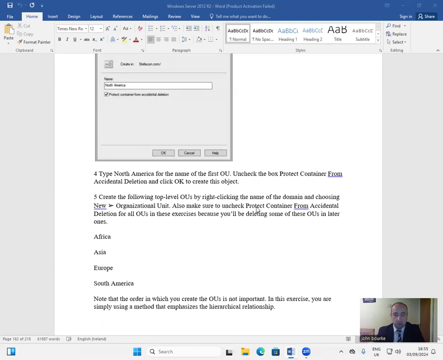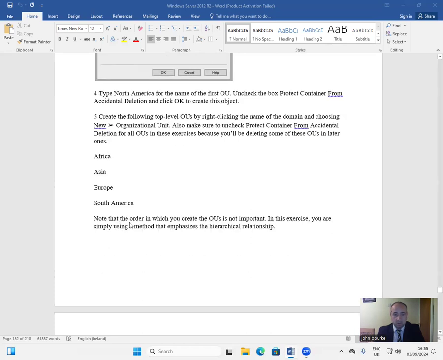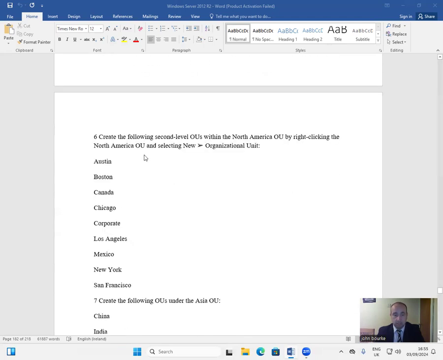Also make sure to uncheck Protect Container from Accidental Deletion for all OUs in these exercises, because you will be deleting some of these OUs in later ones: Africa, Asia, Europe, South America. Note that the order in which you create these OUs is not important. In this exercise, you are simply using a method that emphasizes the hierarchical relationship.